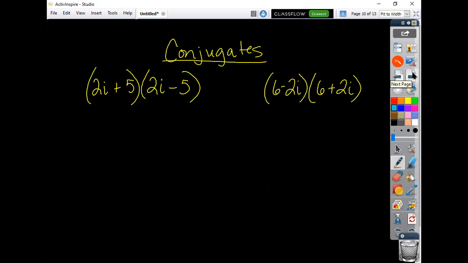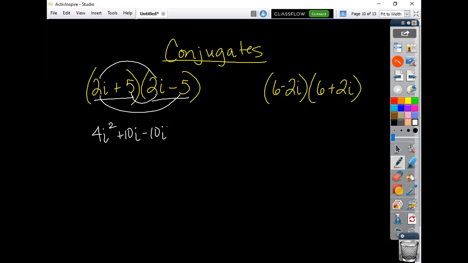So the next thing is something called conjugates. And the conjugate is really nice because it actually takes and will get rid of, see how this is a complex number, an imaginary and a real part? This is as well. Watch what happens when we multiply them together. The 2i times 2i, 4i squared. Well, in conjugates, because this one's a plus and this one's a minus on the same exact thing, your positive 10i and a negative 10i there, they just wipe each other out. And then we have my positive 5 times my negative 5, negative 25. So these are gone, leaving me at the 4i squared minus 25.